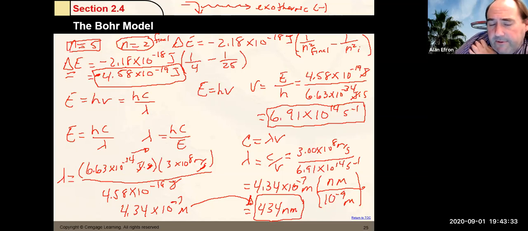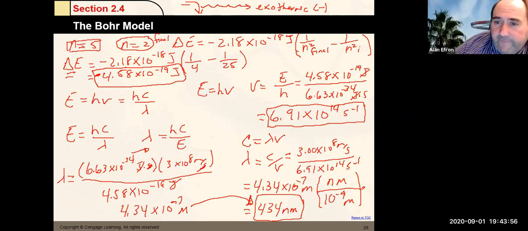It is important, though, like I mentioned, to keep the negative on the energy, because it does indicate whether or not it's exothermic or endothermic in terms of the energy for the atom. But you definitely should make it a positive number if you're going to carry on with it to do something like wavelength or frequency. And those should always be positive numbers. Yeah. Other questions?